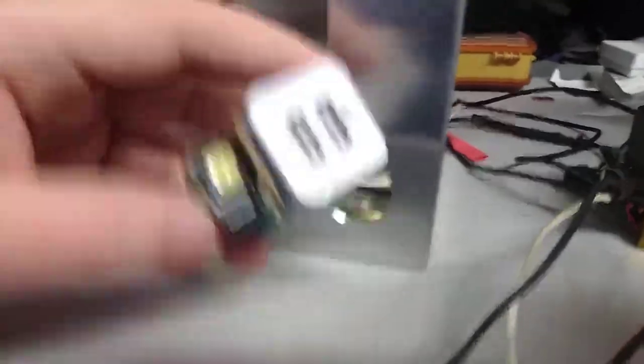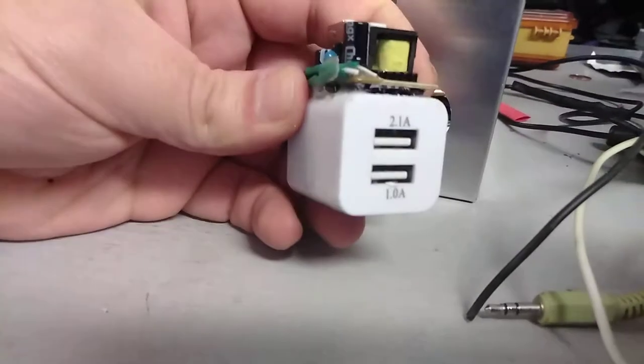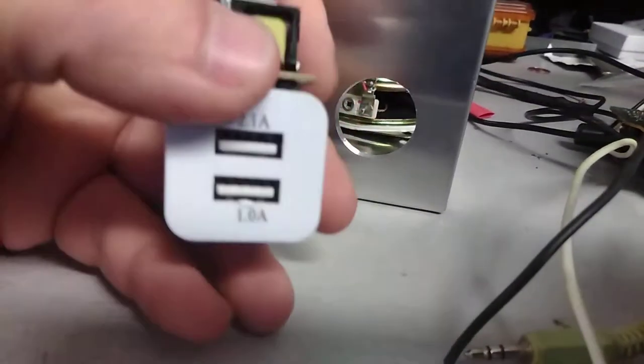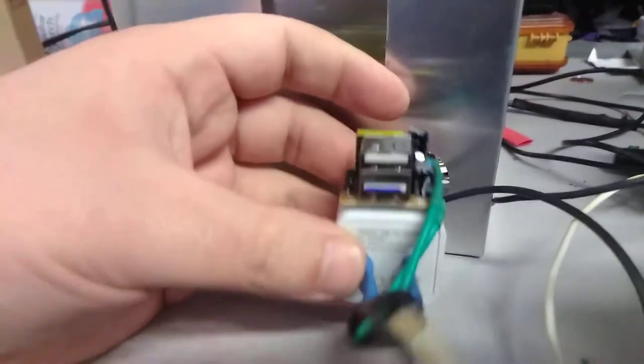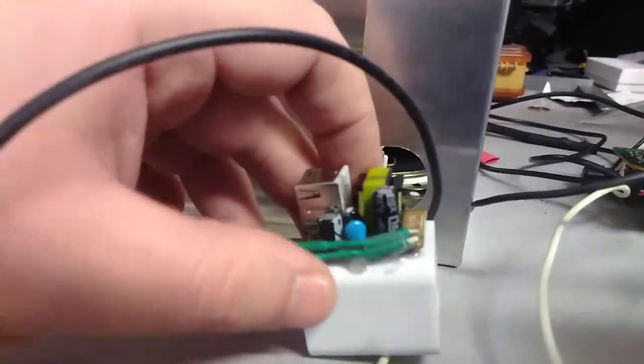I've got a couple of little sub-assemblies that I've made up. This is a little sub-assembly — just an adapter, a wall adapter for two USBs. And then I've taken apart another adapter and epoxy glued it on the top of it. I extended the leads. So basically this is an adapter on the bottom with the leads coming out, and this way it would have been like this.